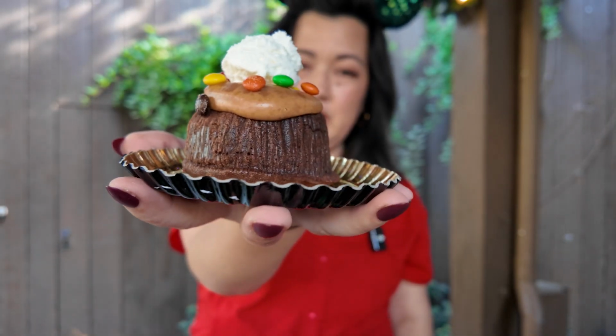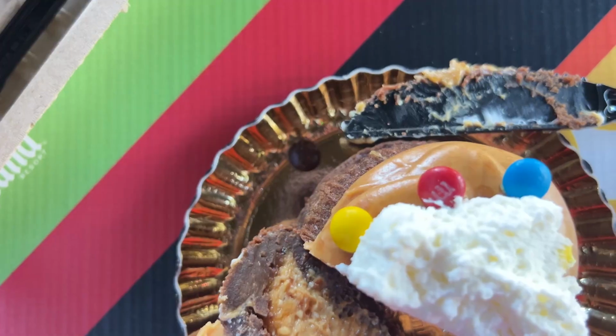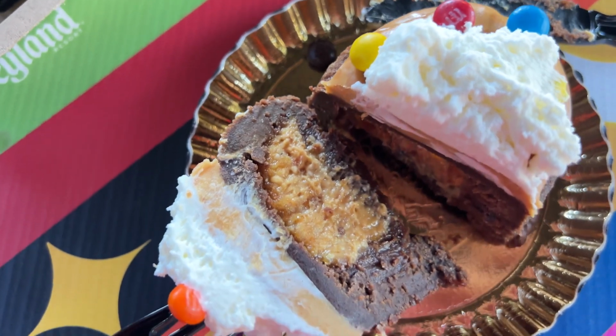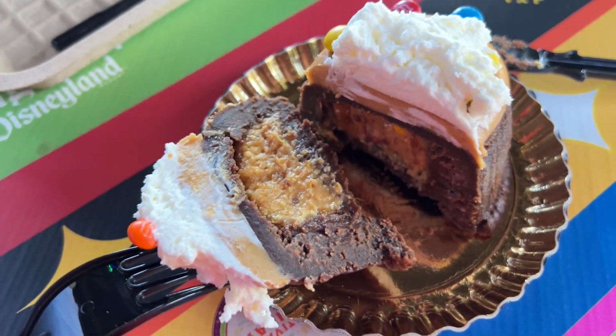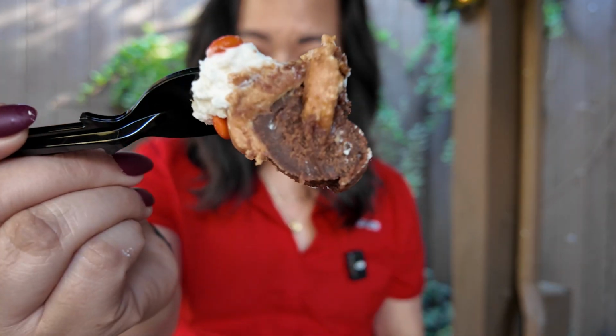It is time for our peanut butter fudge cake. We'll see what we got going on here. I'm gonna get a clean fork, no gravy on my fork. I brought a clean fork and knife just for that reason. We'll cut this open and see what's on the inside. There is peanut butter. I'm gonna cheat and cut myself a middle piece so I can get some inside peanut butter goodness. All right.